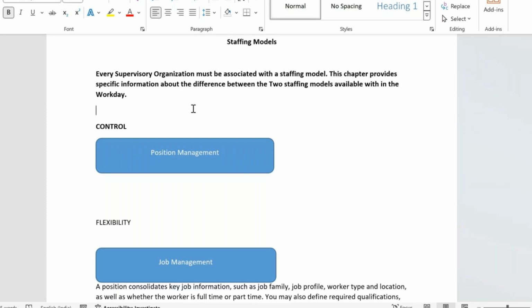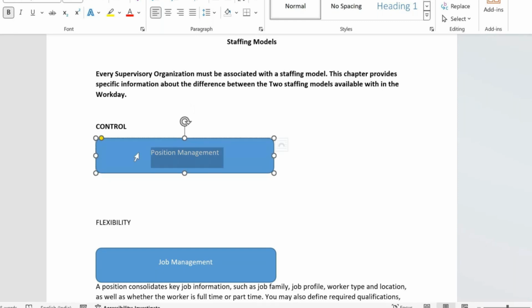Yeah. Absolutely. That's correct. So can I say it's a place or a chair where we can hire an employee? Companies first open the position and then search for an employee. It's not that they first identify the employee and then create a position. A position can be a business title, it can be a place where we can hire an employee. Now technically we have two types of staffing models.